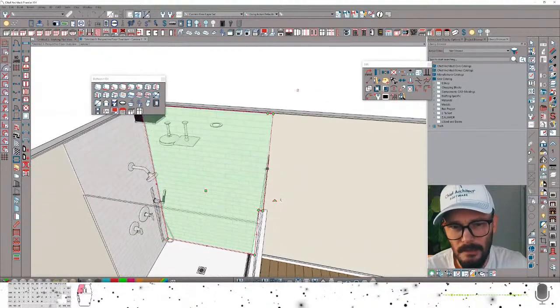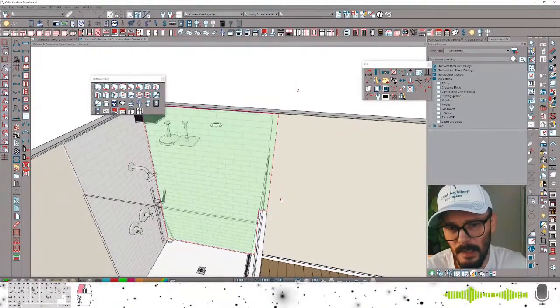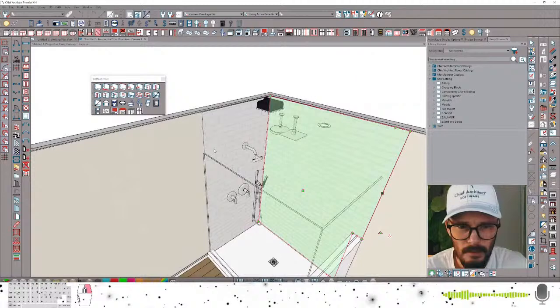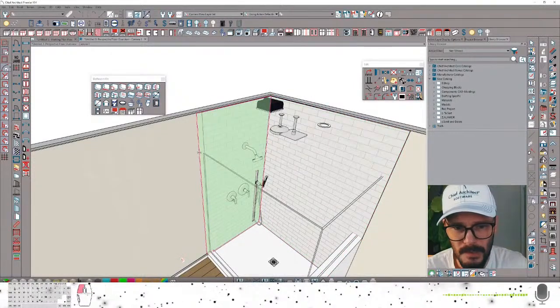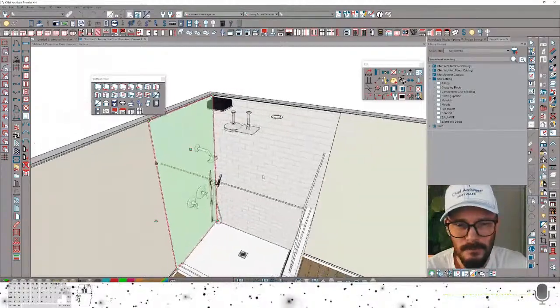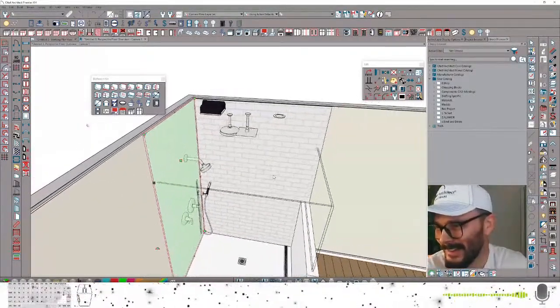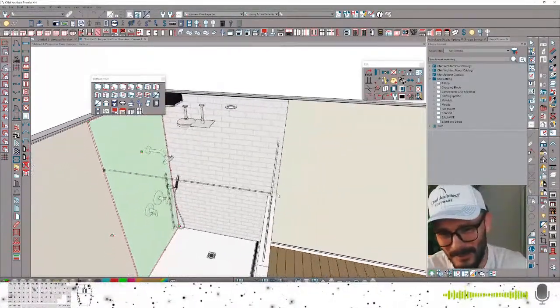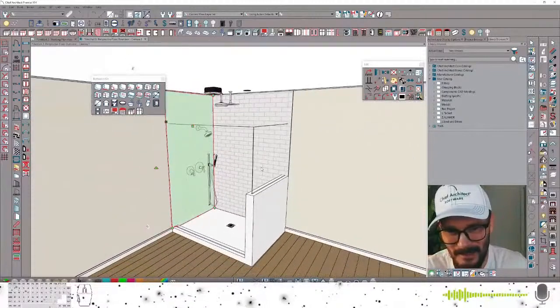We do need to edit this because it will always cut to that upper wall assembly here. So I do need to drag this out. Now I could do this very precisely, or I can just kind of do it arbitrarily. Totally up to you. When efficiency is on the line, I don't really care if it's perfect or not necessarily, because that certainly looks good enough.